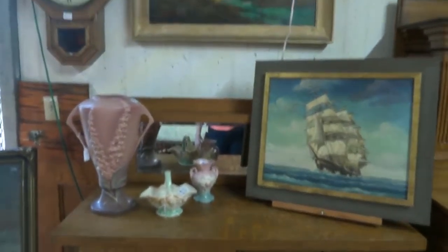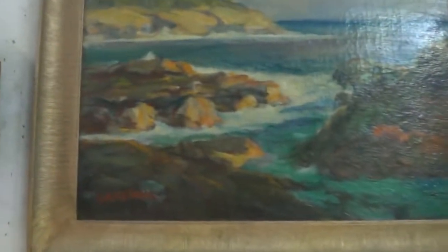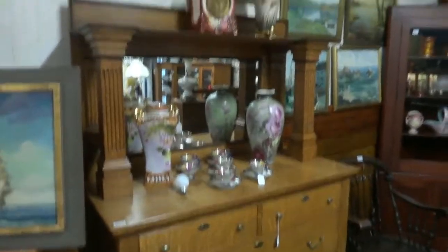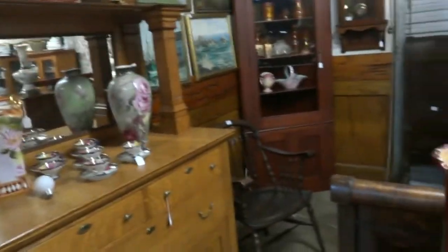And then I'm going to show you, this is come back in the oak corner, some beautiful pieces of oak furniture, some pottery, a couple clocks all the way through. Robert called this frame a bat wing frame. I'm learning something new from everybody these days. Here we go. Check out that ship. That is wonderful. Look at this seascape right here. Again, all of them have the pictures with the signatures up on the website. Take a look. Now I'm going to back it up a little bit so you can see this wonderful piece of oak. Another piece of art up at the top, some great hand-painted pieces through here.